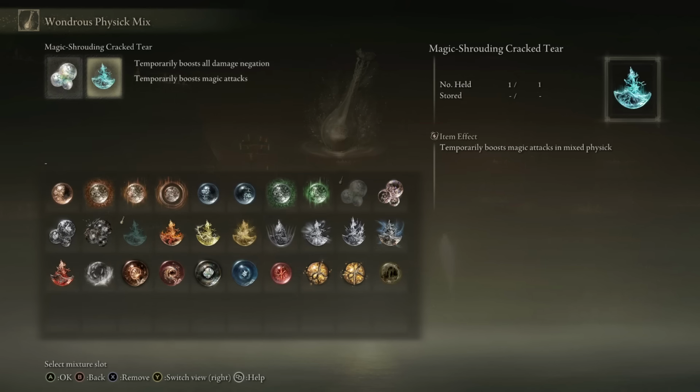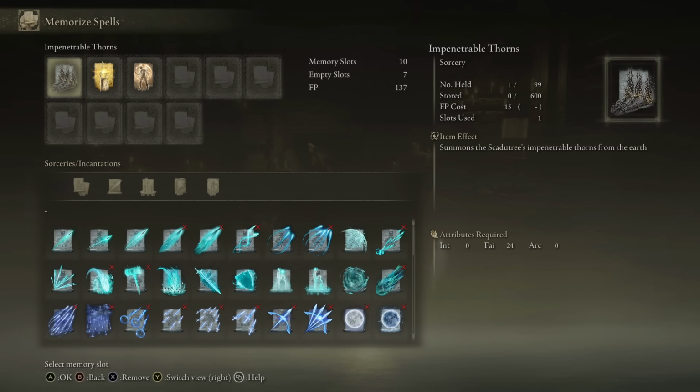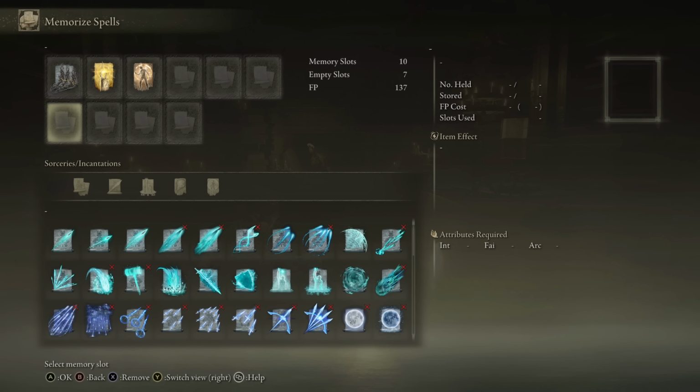20% more raw damage on the Thorn's impact is nice from the magic shrouding, but you can also take something like Crimson Burst to counter the self-damage of casting the Thorn sorcery in and of itself if you prefer, or you can take, well, really anything your heart desires, but I would definitely recommend either magic shrouding or Crimson Burst. Obviously, spell-wise, have the Impenetrable Thorns, have the Golden Vow, and then anything else you feel like. I like a bit of bestial vitality because it slowly heals you up, and again, counters the self-damage of the thorns and the little bits of chip damage you're taking from enduring through boss attacks, but you can choose anything you'd like for the remaining slots here.